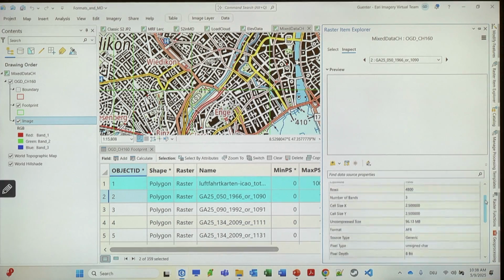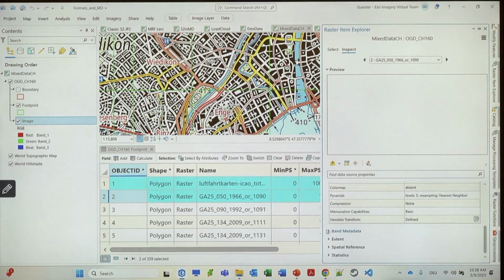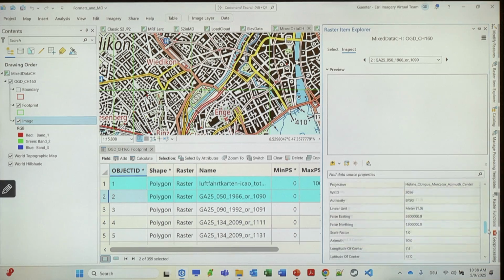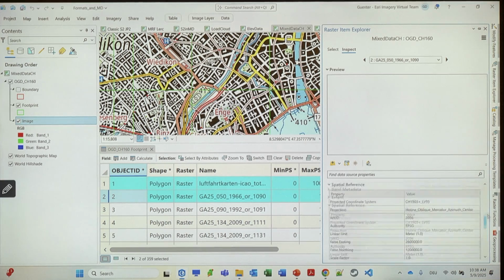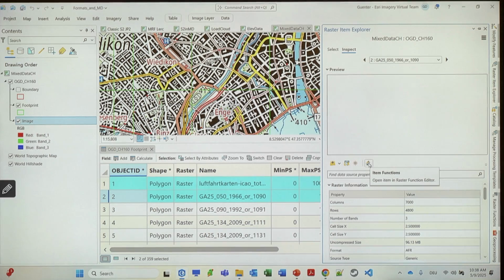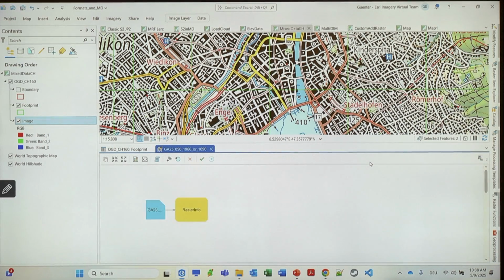So you exactly see what this item is, what the spatial reference of the item is, you know, all those things that you potentially want to know if you've created statistics and so on. And here you can actually see what the function chain is that was used to bring this item into this data collection. So if I open this up, yay, this is fascinating, is it?